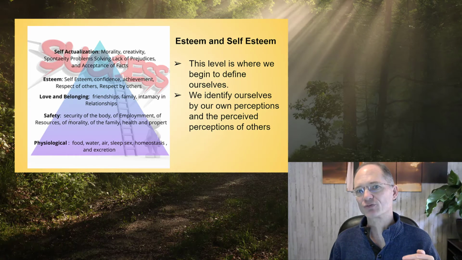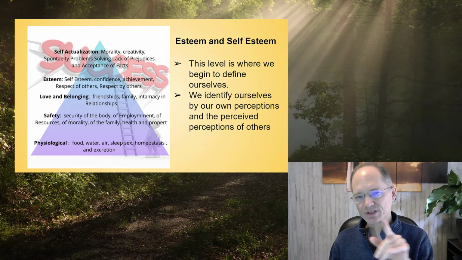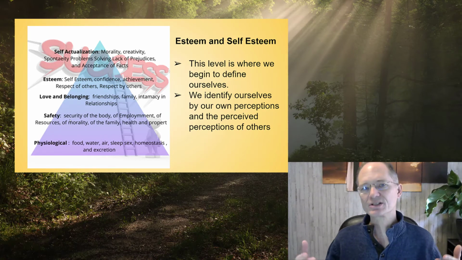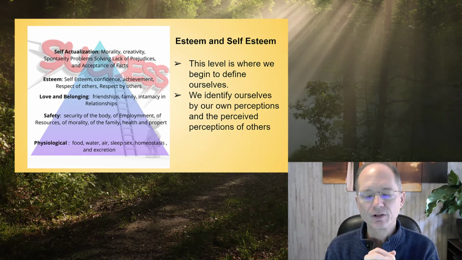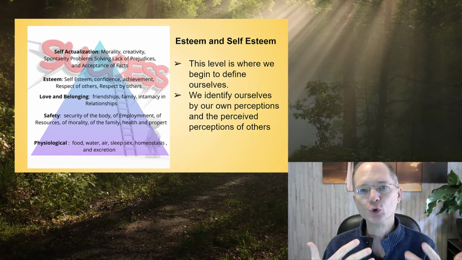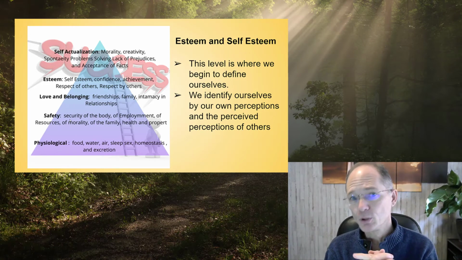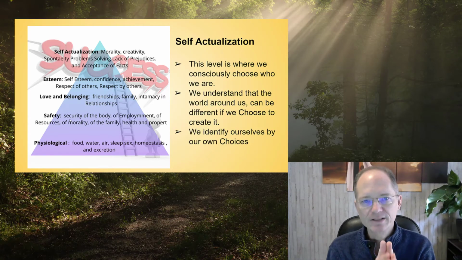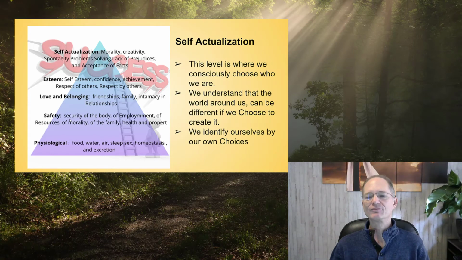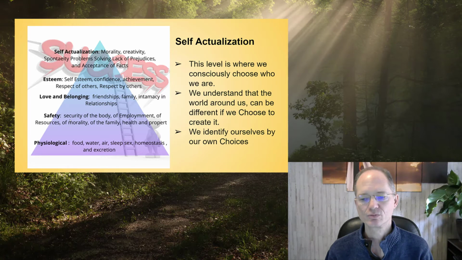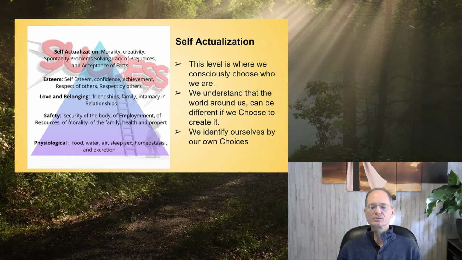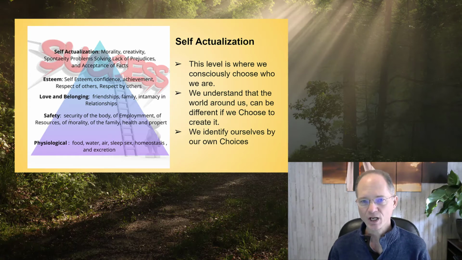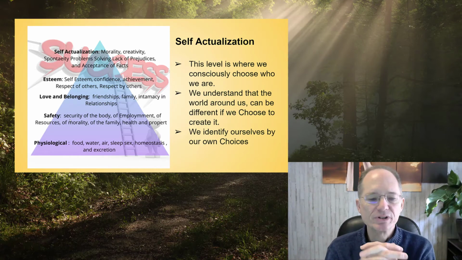And when we look at this from the inside-out approach, you're going to see something a little different. Remember I said earlier in another video, this is where we begin to define who we are. Not necessarily whose we are, but who we are begins to develop. And self-actualization. Now, this level is where we consciously choose who we are. Now, we understand that the world around us can be different if we choose to create it. So we begin to identify ourselves by our choices.